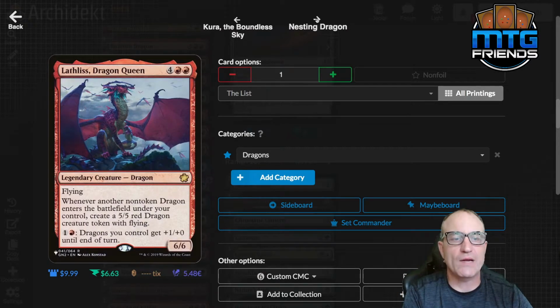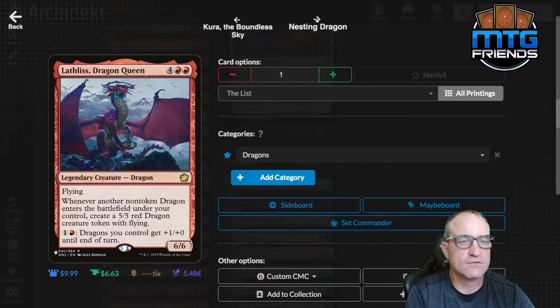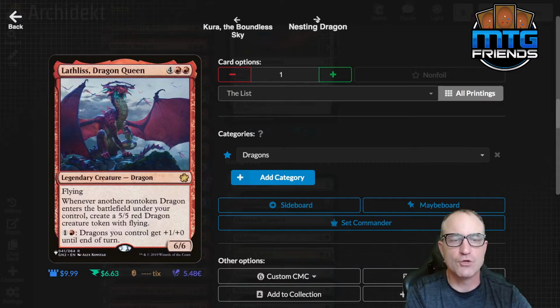Ruthless Dragon Queen for 6. 6, y'all. It's 6. I don't know why I decided to dwell on the fact that it costs 6. It's a 6/6. Ha! The number of the beast. Whenever another non-token dragon enters the battlefield under your control, create a 5/5 red dragon creature token with flying. For 2, dragons you control get +1 until end of turn.